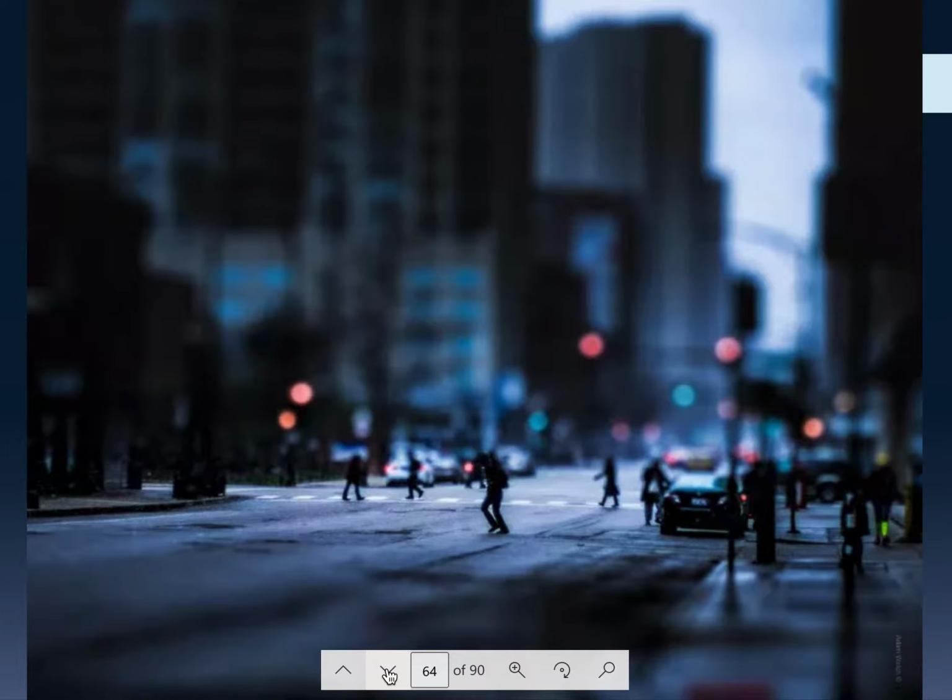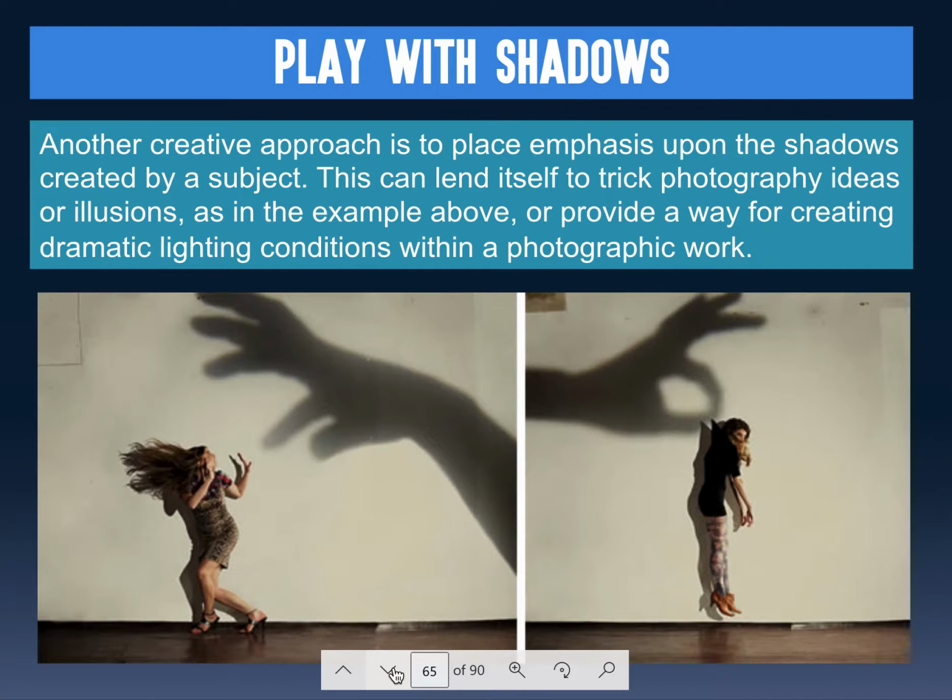Same here. Real photo. That was taken early in the morning. Gorgeous. But it's just got that very narrow band of focus right there. Everything else then becomes out of focus, and it makes the objects feel like they're part of a miniature scene. So that's called tilt shift. It's pretty cool. Play with shadows.